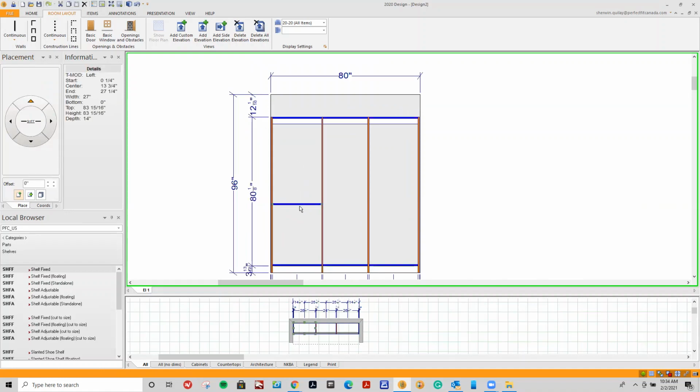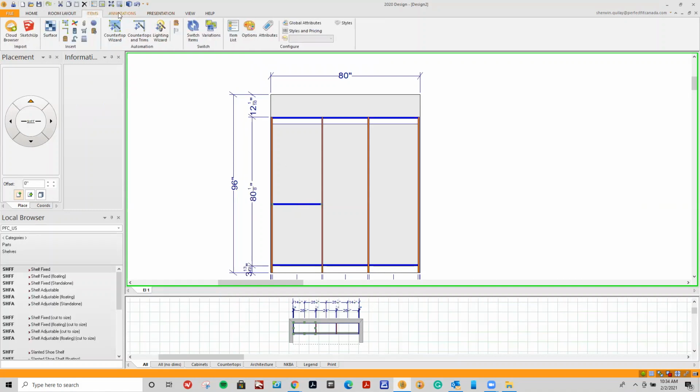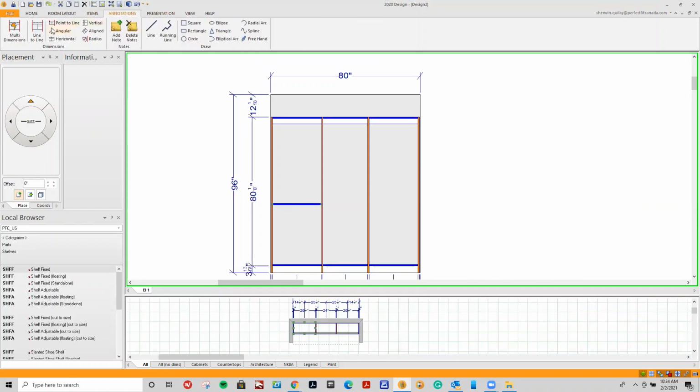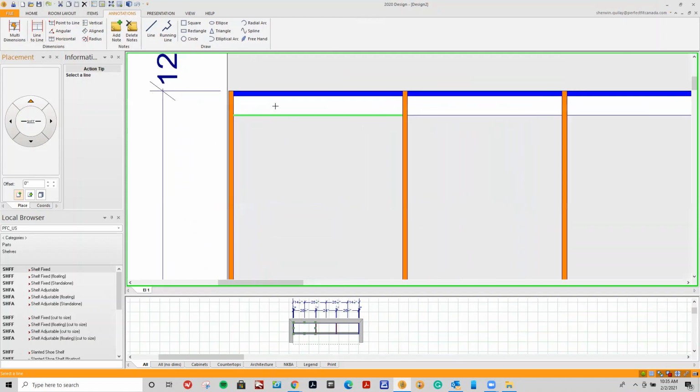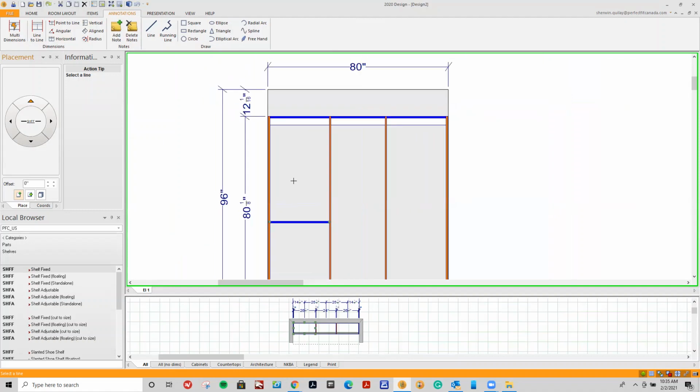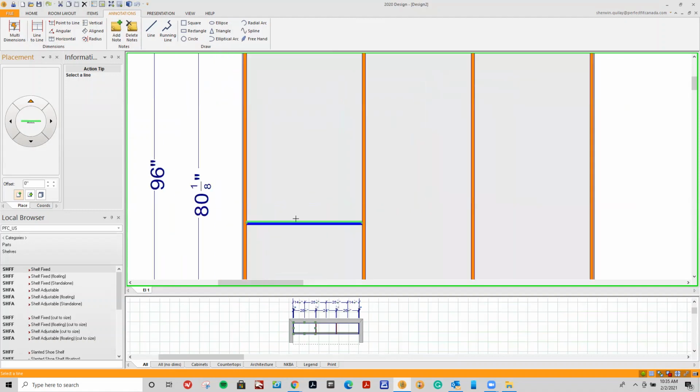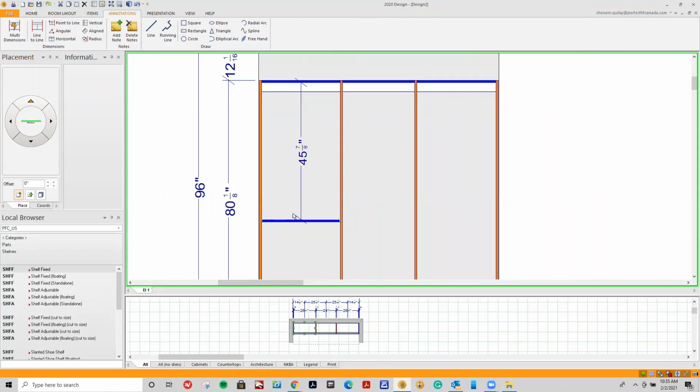The best way to do that is to grab your line-to-line annotations and figure out where this is going to be centered. I'll click on my Annotations tab, click on my line-to-line, I'll left-click once. Now my cursor is a plus button. I'm going to zoom in and go to the very bottom of the top fixed shelf. I'll left-click once, and I'll go to the top of this fixed shelf. Left-click once, and it gives me 2 points.